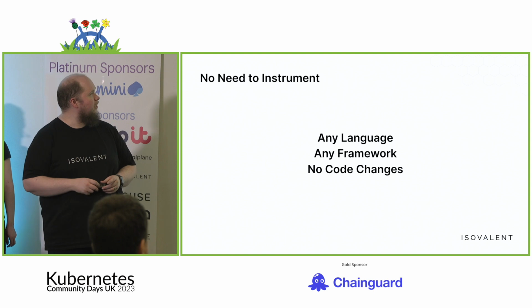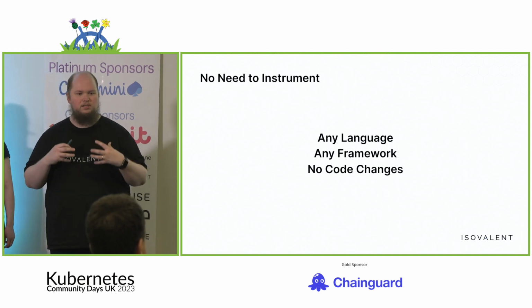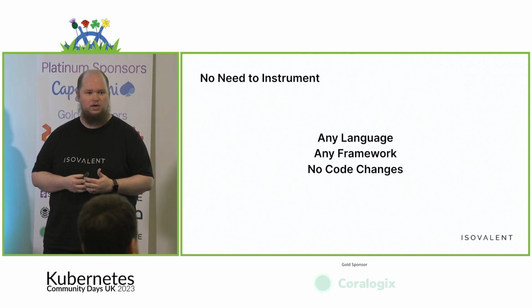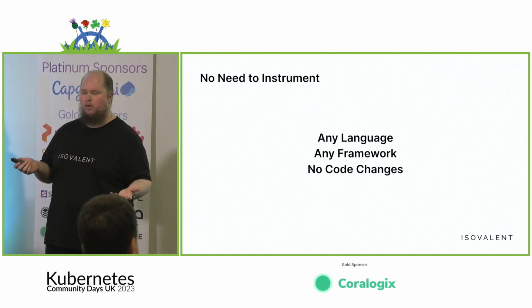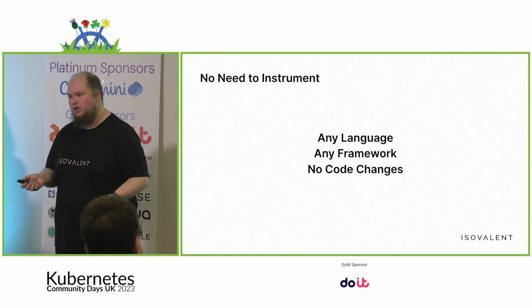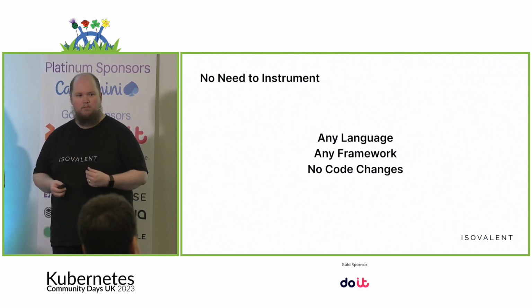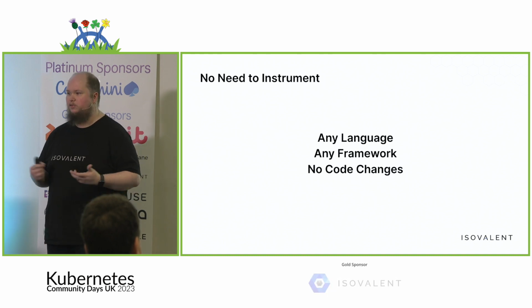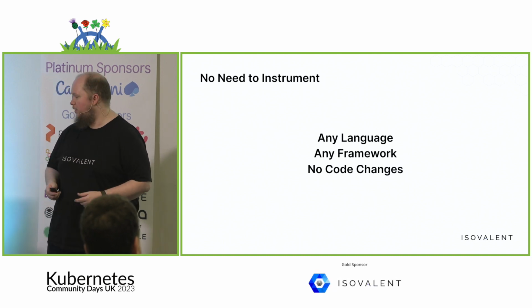The other big thing to know about it is that there's no need to specifically instrument your code. It does not require you to recompile anything. Because this works in the kernel, it also doesn't require you to use any particular language. This will work just as well on a compiled, statically linked Go binary as it will a fully interpreted Clojure program in the JVM. It's all the same thing to it.